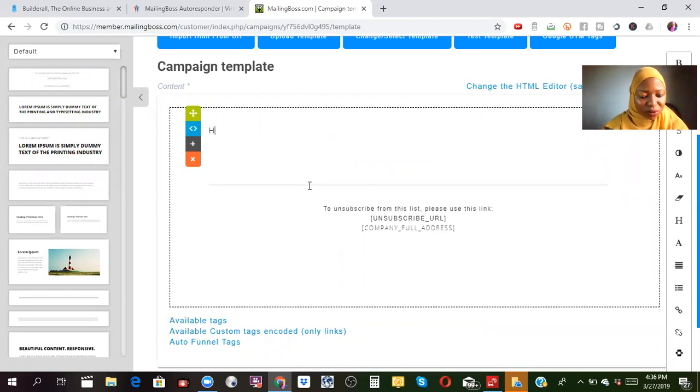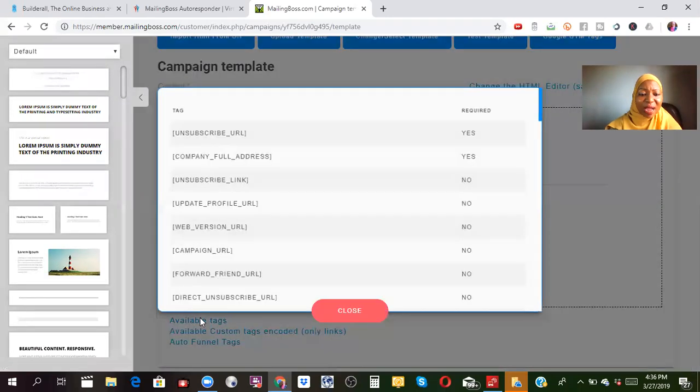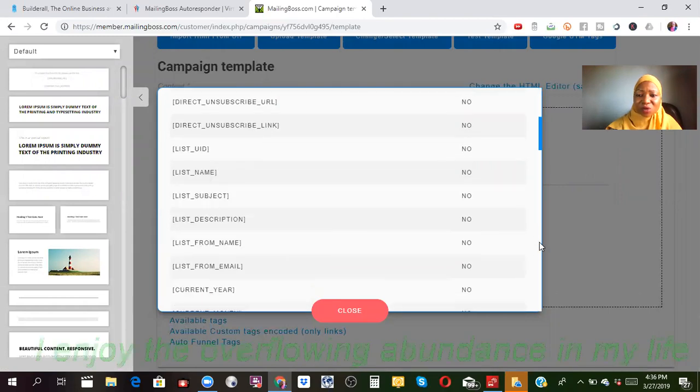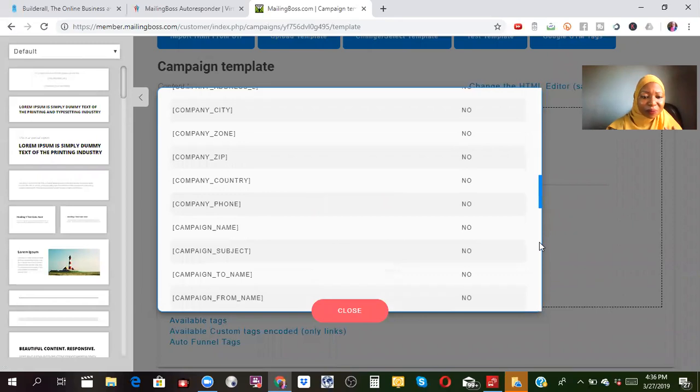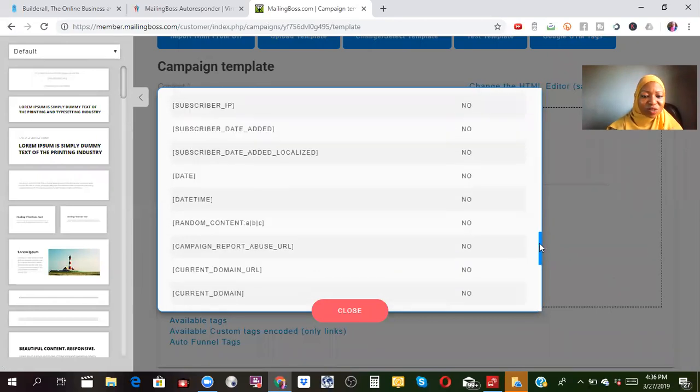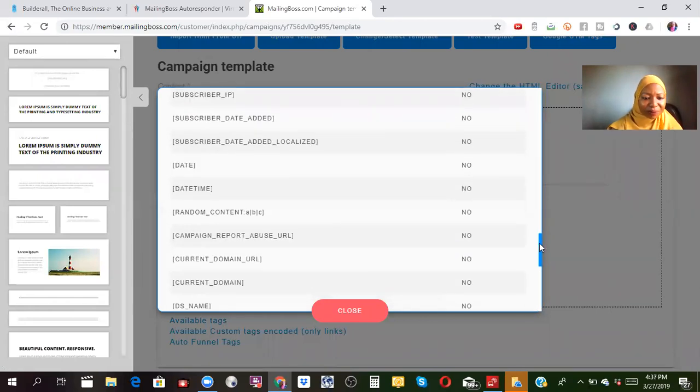Hello. So hello. Now there are tags here. We can tag this so that the person's first name will be brought to customize the email. So when you go down a little, you see available tags. So quickly I want to take a tag that has the first name, so that the email will automatically pick the person's first name and put it there, so that the person will feel recognized.